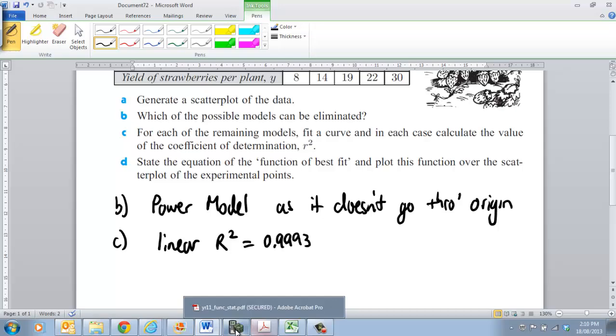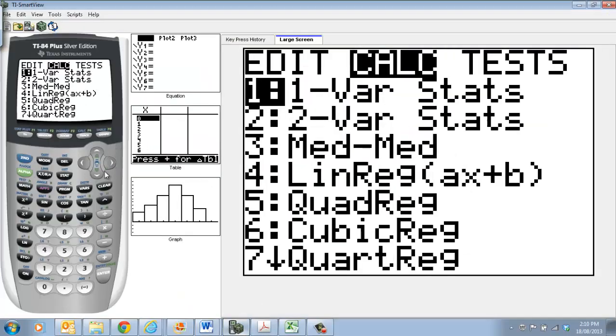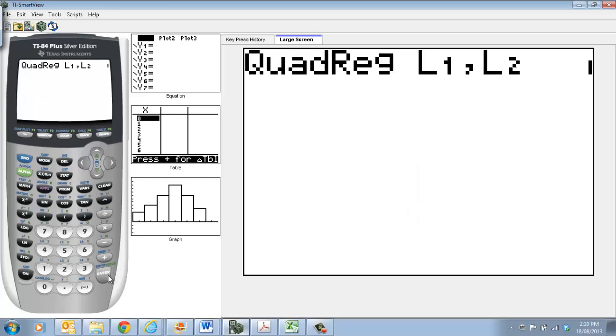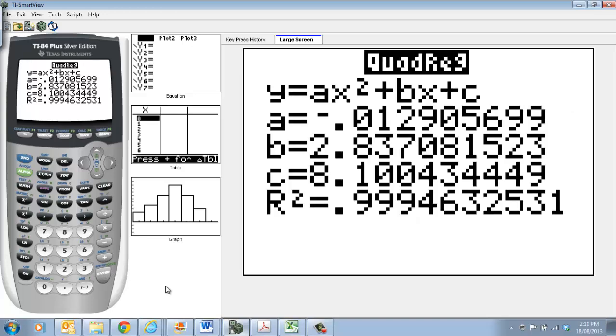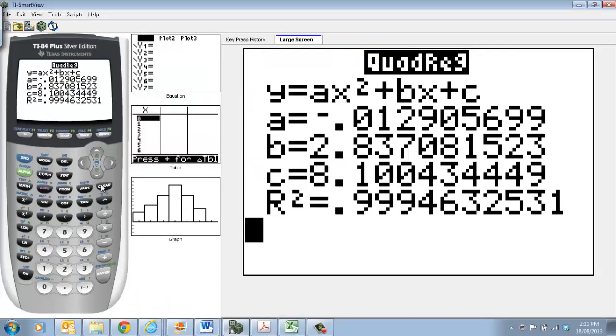Alright, so the next model we can choose, it's really quick to do this. So you go start. We might think it's a quadratic. So we'll go to number 5. Alright, everything is set up there. Won't worry about graphing it. Just go calculating because I'm interested in my R squared values. 0.995. Okay, so looking at that, my quad R squared is equal to 0.9994.